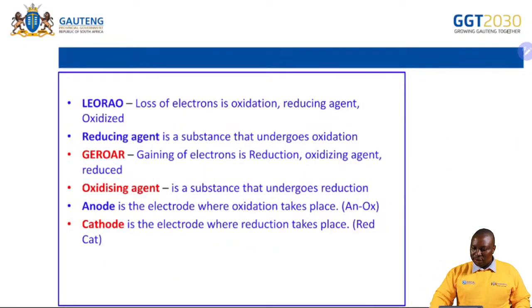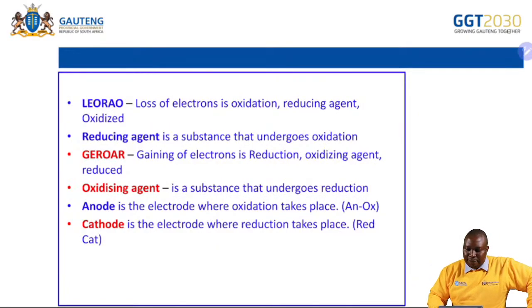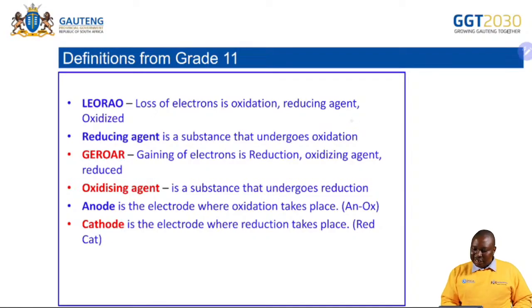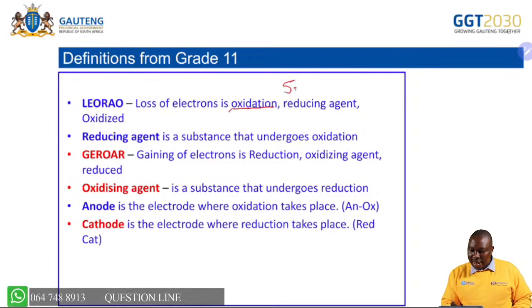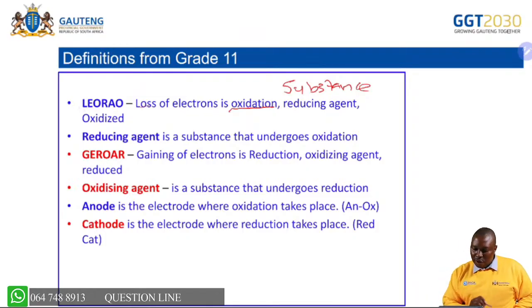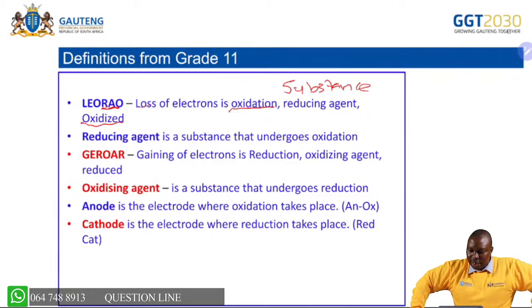Now, without wasting any time, I've explained all that. So remember these mnemonics, learners. These mnemonics are going to help us. Remember them during the exam: when you are asked for definitions, LEO RAO, you are saying loss of electrons is oxidation. And the substance that undergoes oxidation, we said, is the reducing agent. The thing that we are adding there is just that this is a substance. So you got to know that a reducing agent is a substance that undergoes oxidation. Already you are copying there. Once you know that mnemonic LEO RAO, you know that the reducing agent is the substance that undergoes oxidation, or the substance that loses electrons, or the substance that is oxidized. So you got to know how to define the reducing agent.